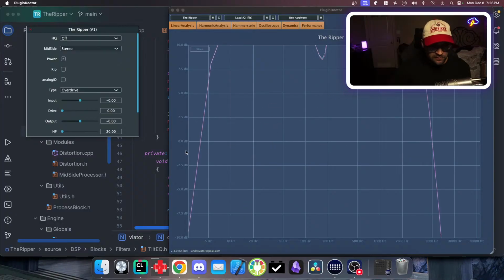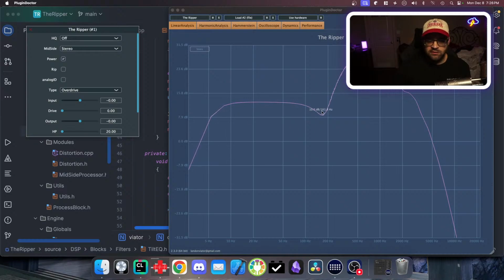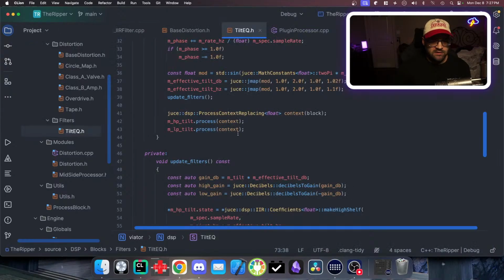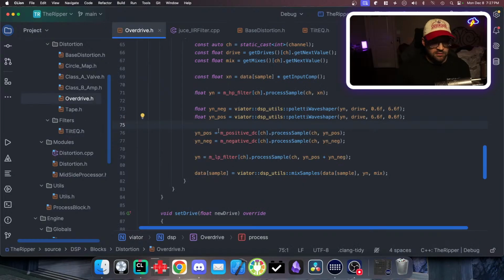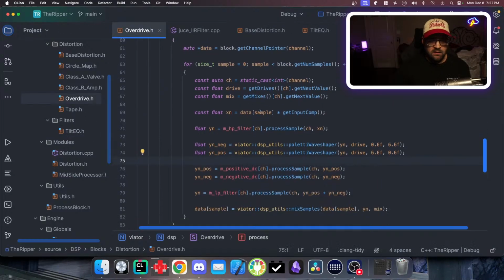I do have this weird little bump. I guess I have a much bigger tone than theirs, yeah, that's what it is. So we can see that we've got a real heavy peaking here at around 800 hertz. That's probably too much. We're going to need to turn that down. Let's see how we should do this. Got the overdrive.